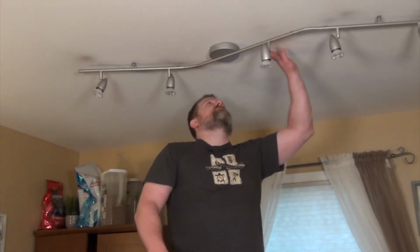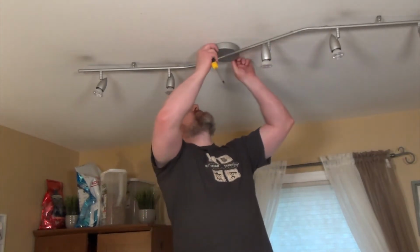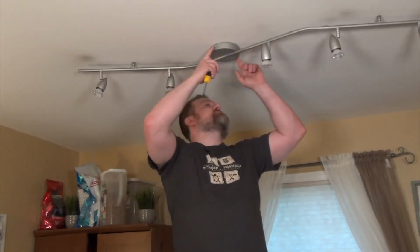All right, here's the old light fixture. Looks like this is attached to the ceiling with two Phillips head screws: we've got a Phillips head here and another Phillips head here. Let's get these taken apart.